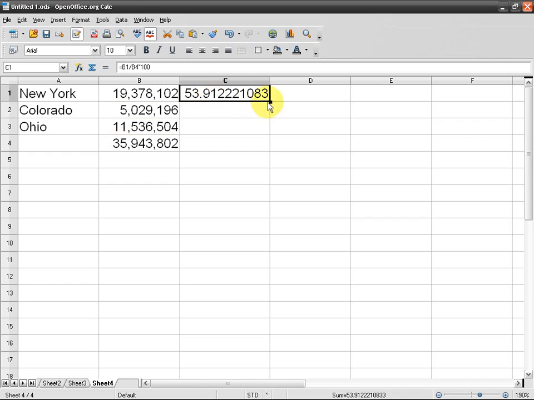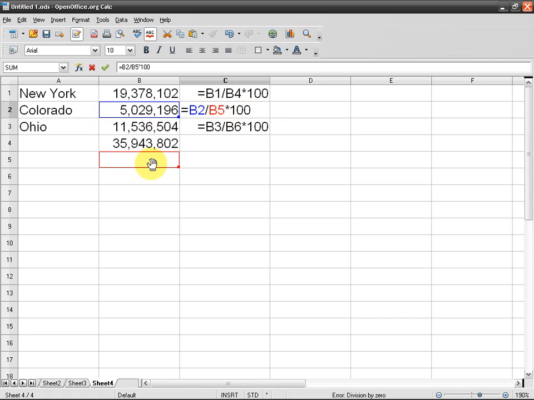So we've learned that instead of writing down the same formula each time, we can just copy it by dragging it. And you can see, however, there's a problem here. Let's toggle back to the values. It says that there's a problem with division by 0. Why is that? B1 divided by B4 times 100. That's great. Here we've got B2 divided by B5, and then B3 divided by B6, and there's a problem here. So why do we get this problem?